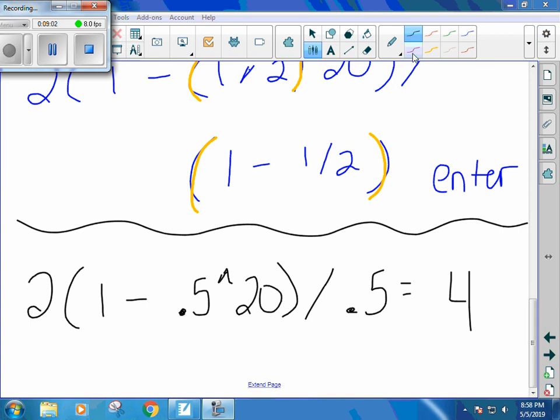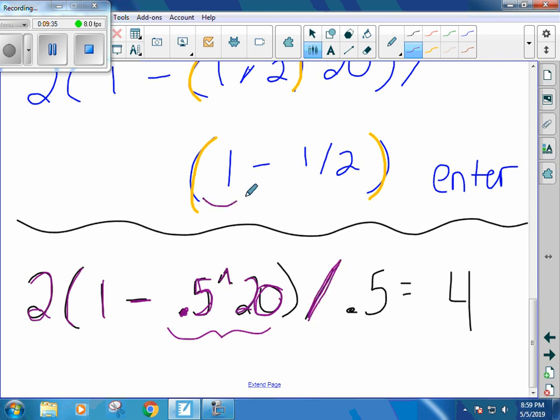Okay, so I have typed it into the calculator. I did want to show you what I typed in. Here's the first term, 2.1 minus, so instead of the fraction 1/2, I used 0.5. And I didn't have to use parentheses because, again, calculator follows PEMDAS. So it's going to do this 0.5 to the 20th and then subtract it from 1. And divide it by, and then I just subtracted 1 minus 1/2. So again, I didn't have to worry about parentheses. I could just do 0.5. And the whole thing is equal to 4.